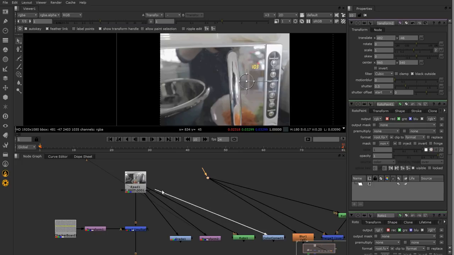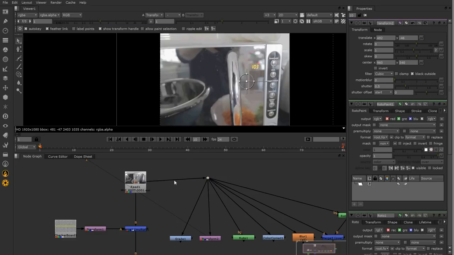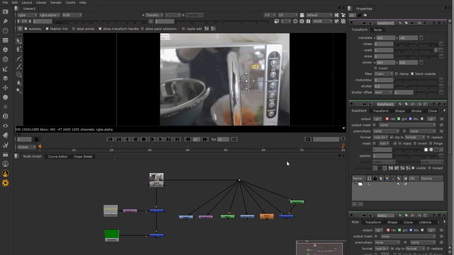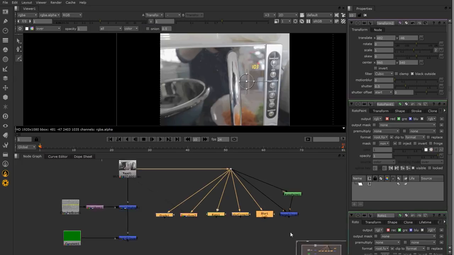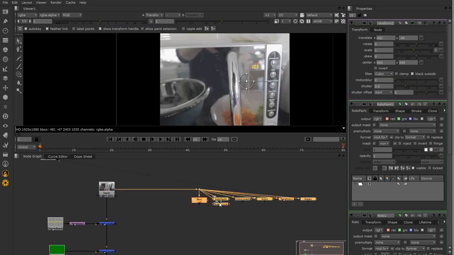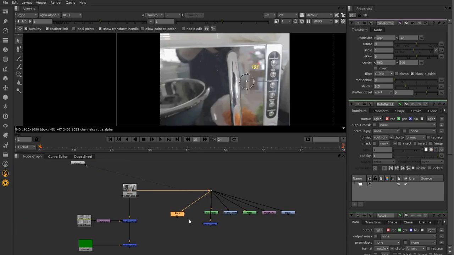So that's full stop, and you could just link it up here like this and pull this, plug it in to the scan, and this basically is the same result. It's just about managing your nodes and making them look nicer. So I'm just gonna lay them out like this. So this is how you can make your stuff neater.